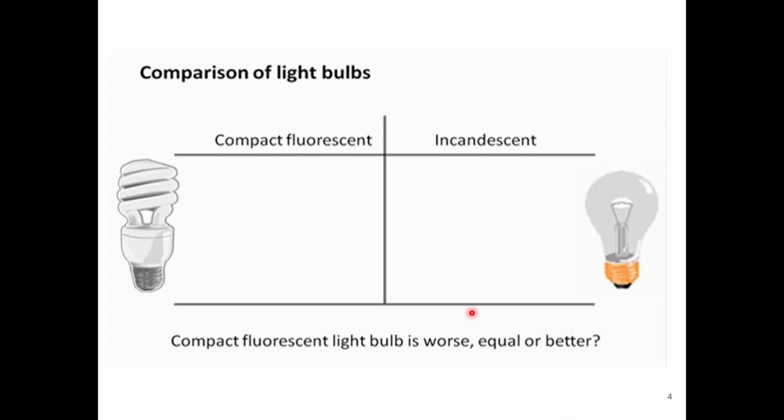So now if we were to compare between the compact fluorescent and the incandescent bulb, and ask which is better, is the compact fluorescent bulb worse, equal, or better than the incandescent bulb? How will we answer that? So there comes the necessity or the requirement of life cycle analysis.